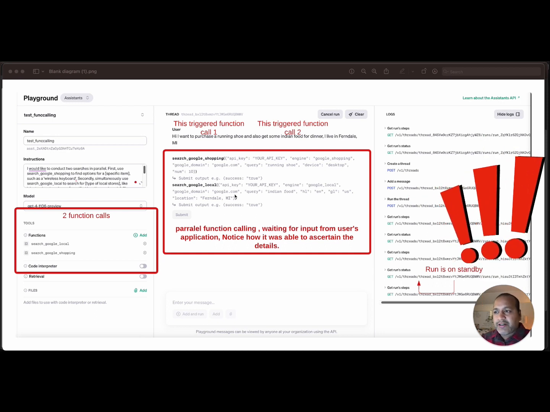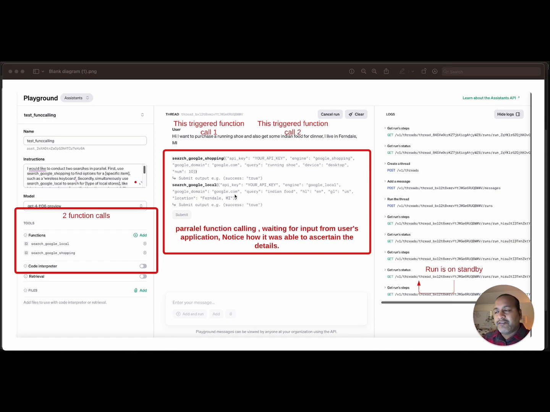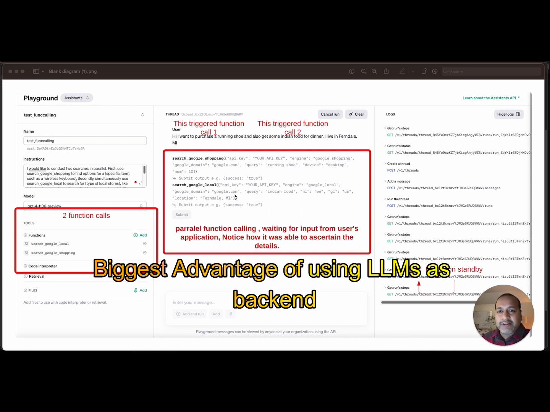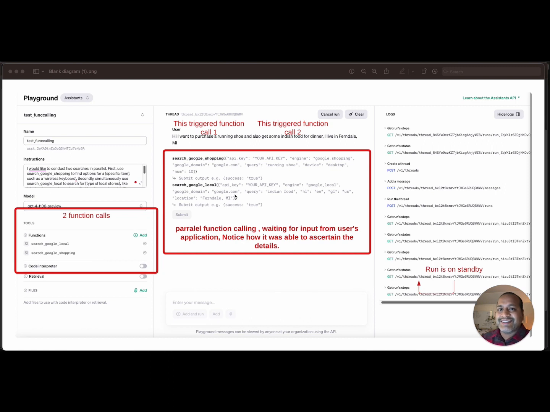And that is where the power of LLMs comes into the picture, because they allow you to build very lightweight backends because they can do the heavy lifting. You don't need to do a Python call or a Flutter call that takes into account what people have given, categorizes everything that they've put in, and figures out what you want them to call. You can let OpenAI do all of that for you. And that's the reason these are a game changer when it comes to assistants APIs.